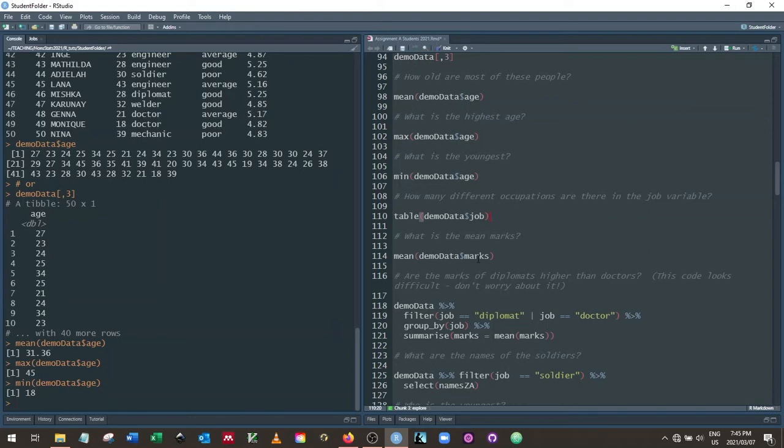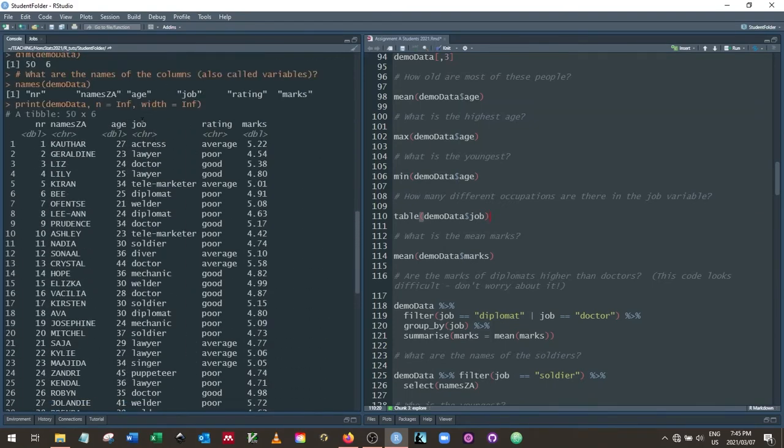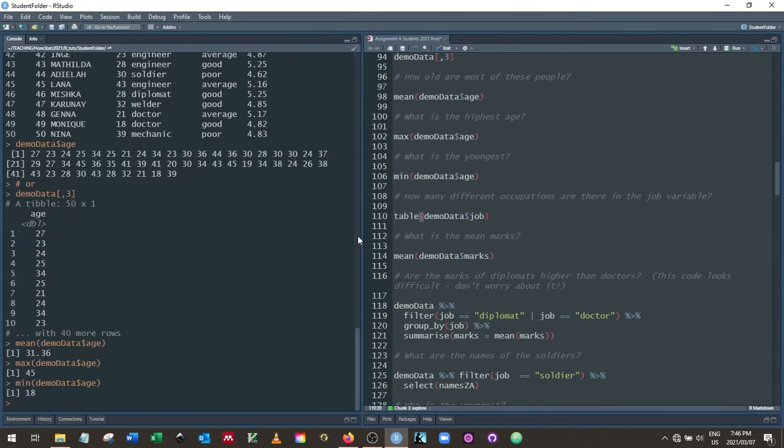But if we now use something like the job column, if I scroll up, you'll be reminded the name is job and it's got words in it. So obviously we can't calculate a mean on that.